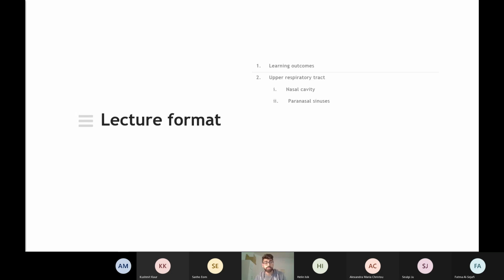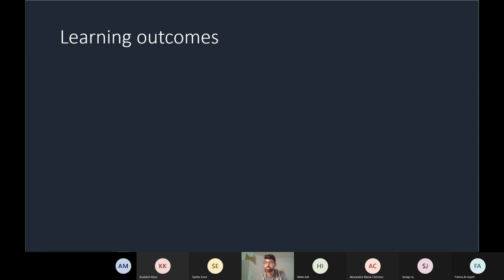respiratory system. I've divided it up into two parts: upper respiratory tract and lower respiratory tract. From the upper respiratory tract, we have the nasal cavity and the paranasal sinuses. And from the lower respiratory tract, we have pretty much everything else. So beyond the paranasal sinuses, we have first the larynx, then the trachea, then the bronchi, lungs, and pleura. Then I'll conclude there and ask you guys if you can fill out a bit of feedback. So jump straight in.